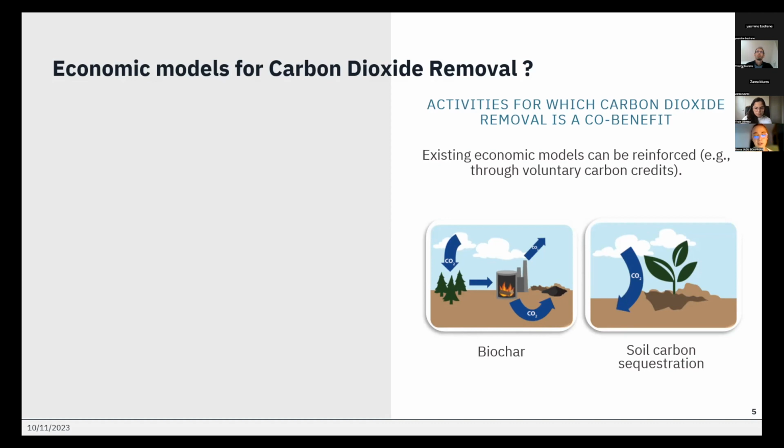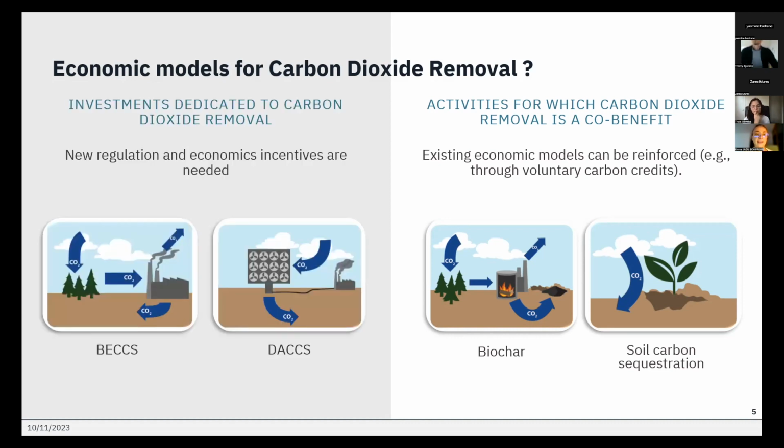So these voluntary carbon credits already exist, and the prices that we need to reach to make these economic incentives sufficient are not as high as for investments that are dedicated solely to carbon dioxide removal. And in this category, I consider DACs, which is a process that wouldn't exist if we didn't want to remove CO2 from the atmosphere, but also BECS, because the only reason for adding CCS to a bioenergy process is to achieve carbon dioxide removal. And this carbon dioxide removal is still an externality, currently a positive externality that is not included in any carbon tax or carbon markets that is institutionalized. And so there is a need for public incentives and private incentives to create economic incentives for these technologies.